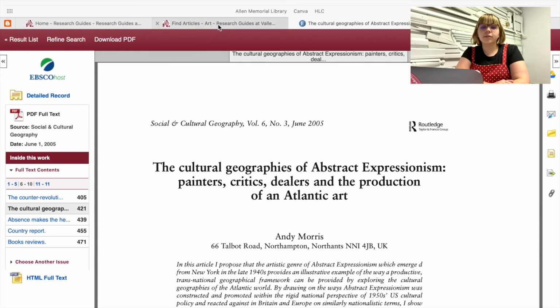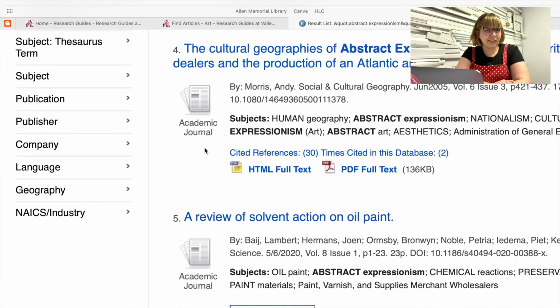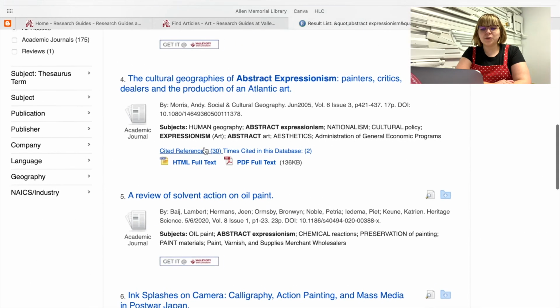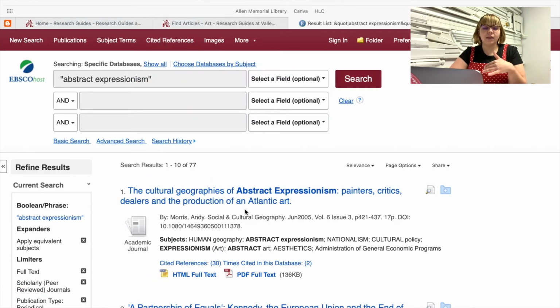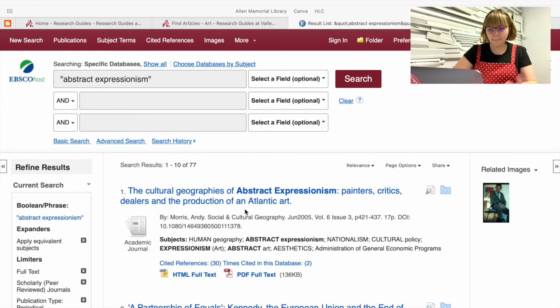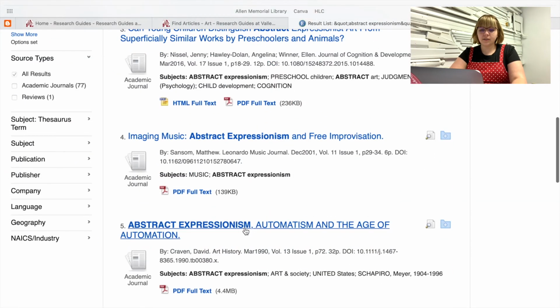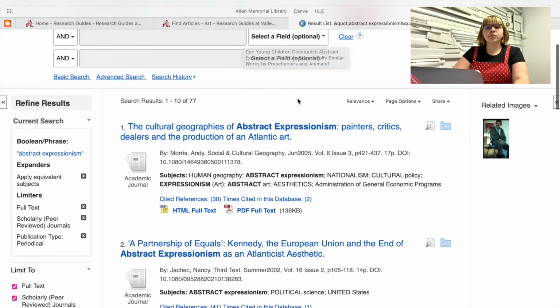If you are in a rush to get your sources, so say the paper is due tomorrow and you need to get the sources right away, which isn't recommended, but if that is the case, you may want to narrow along the left-hand side of the screen to full text. That way you won't have any Interlibrary Loan sources coming up. And then we can just click on the full text and get the full article. So that's Academic Search Premier.